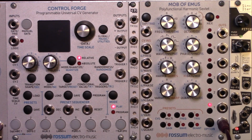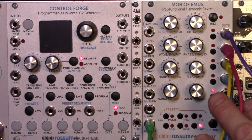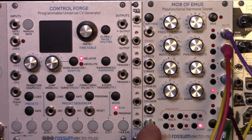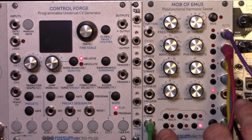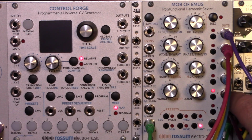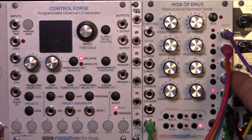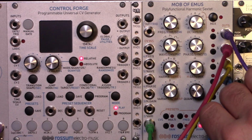So, let's do that. For my first patch, I wanted to utilize several shapes and functions just as a proof of concept. I decided to use the mix output to control the pitch of an oscillator on channel 1. So the first step was actually to use the frequency mode for the CBNs. Then I removed all the channels from the mix out, adding only a couple back in, beginning with a vibrato style LFO on channel 2 and a quantized triangle for an up and down arpeggiator behavior on channel 3.